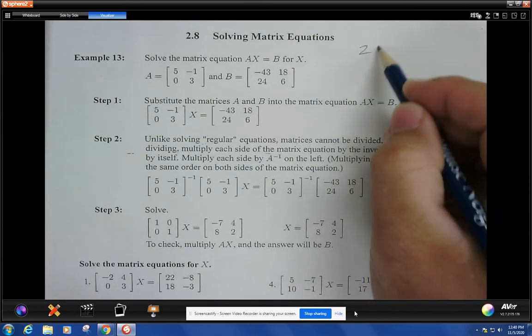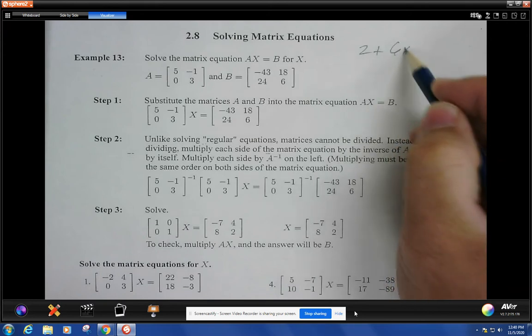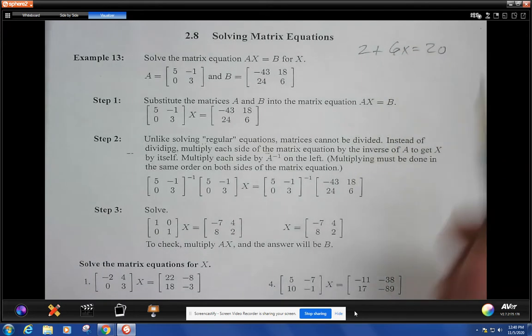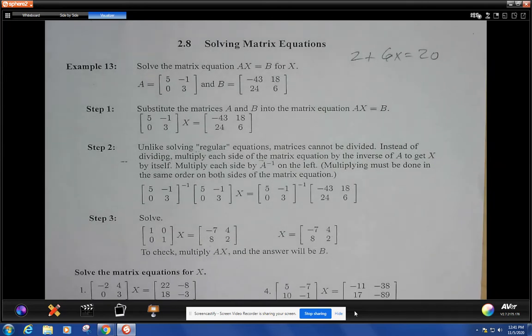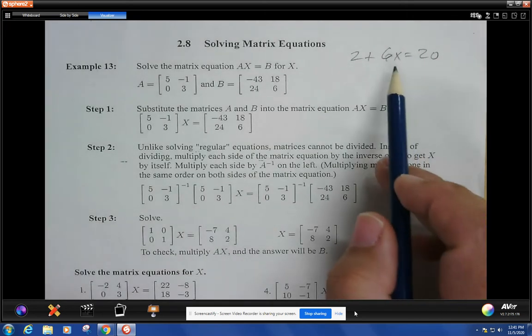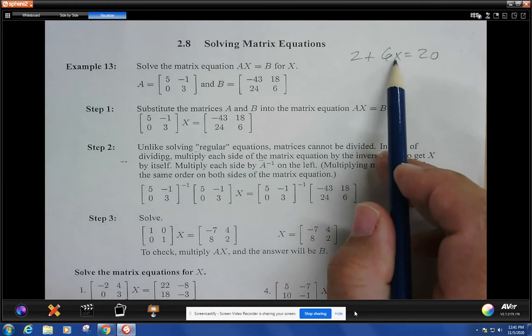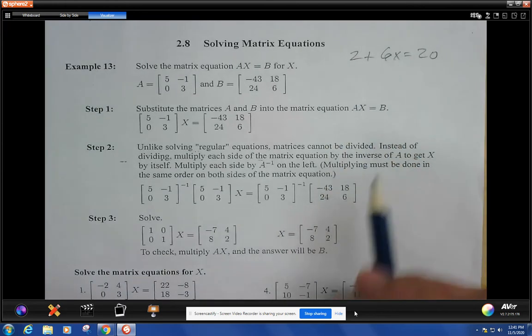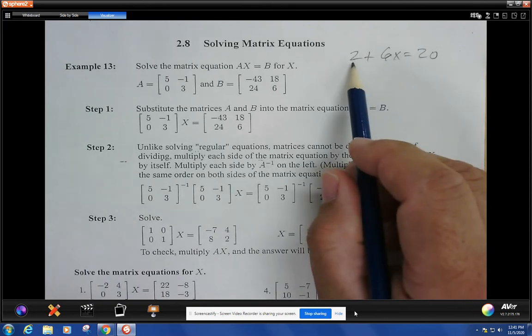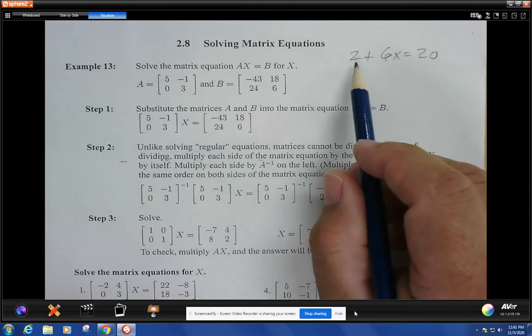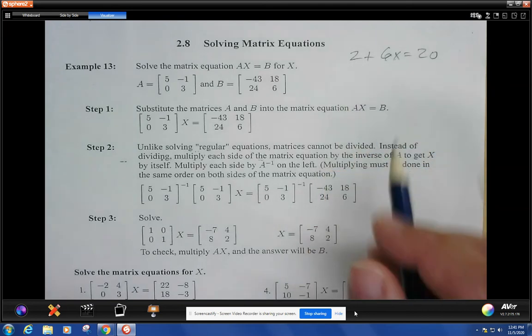If you had 2 plus 6x equals 20, that was something that you were attempting to solve. Now, you're going to think, well, Mr. Hamilton, Lord, I've been doing that forever. I know exactly what to do, but I want to walk through the steps. When you're solving equations, you have to isolate this x and get it by itself, okay? So I'm not even really worried about this term to start with. I'm really trying to get this 2 out of my way because this is over here on this side and I don't need it over here, okay?